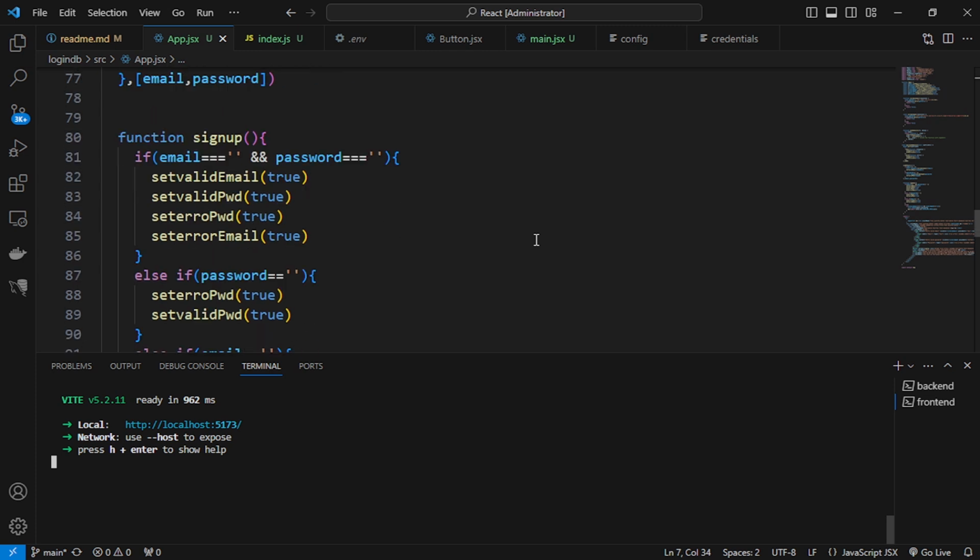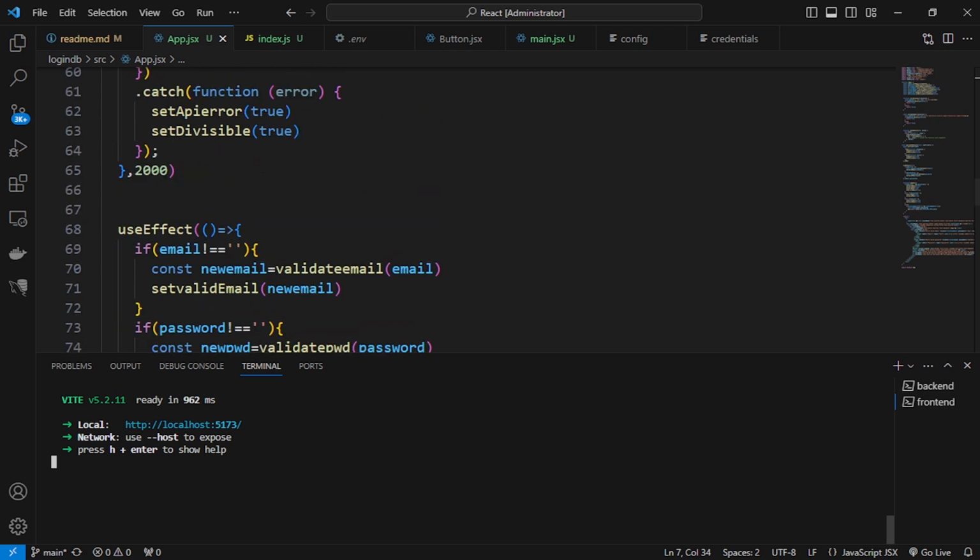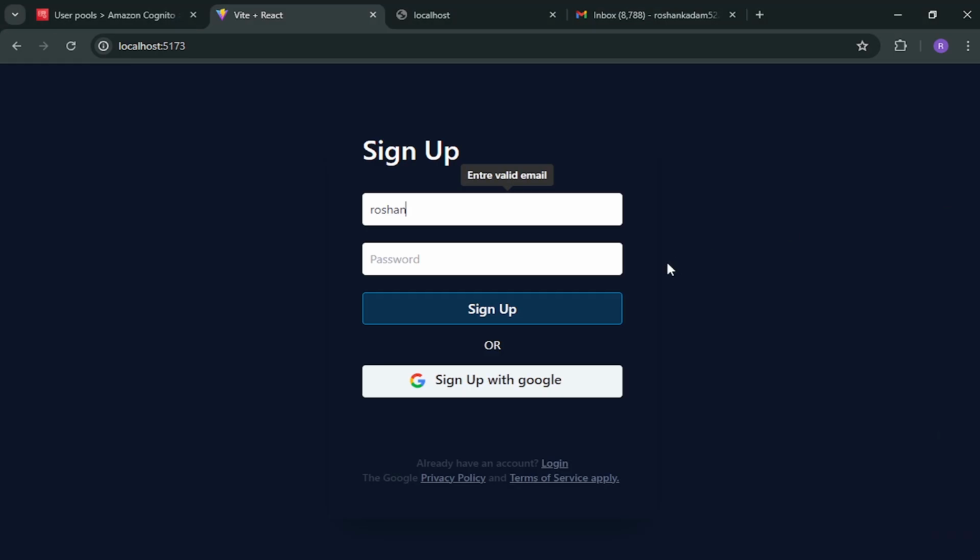In the next video, I will show you how we can configure AWS Cognito with the help of the AWS SDK, not with the help of AWS Amplify. We cover both types: how we can configure with AWS Amplify and with the AWS SDK. So just stay with me, and if you didn't get what I said, just go through the AWS documentation. You will get to know all the options provided by AWS.